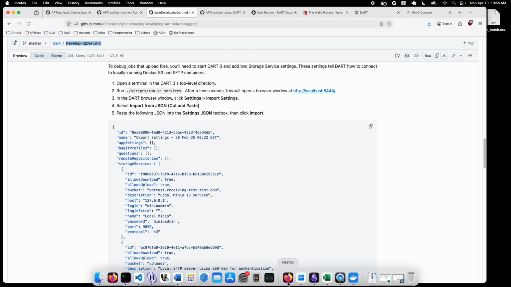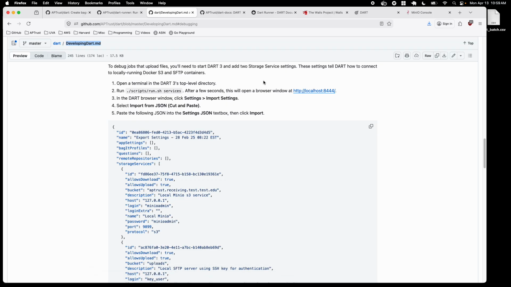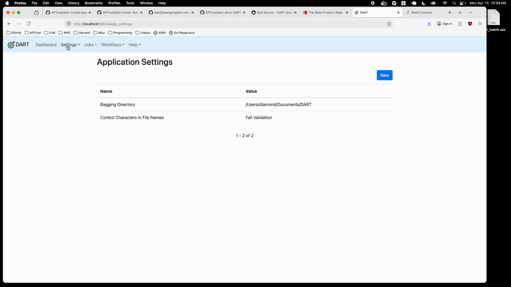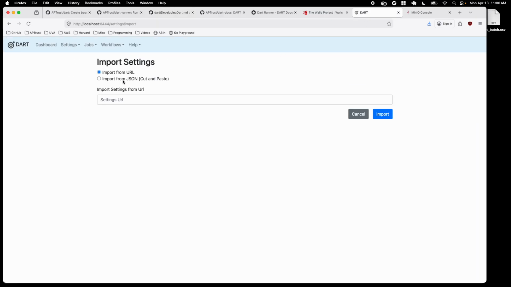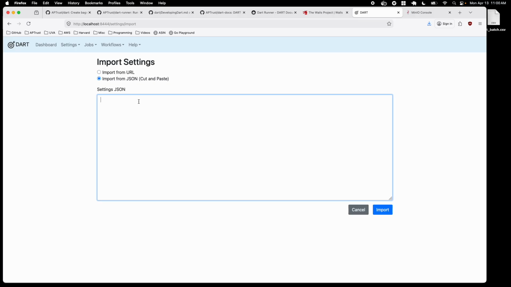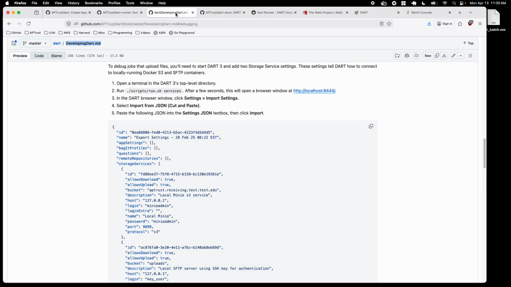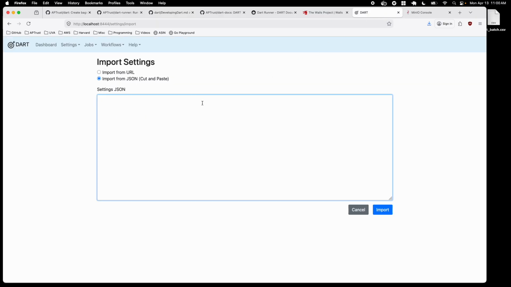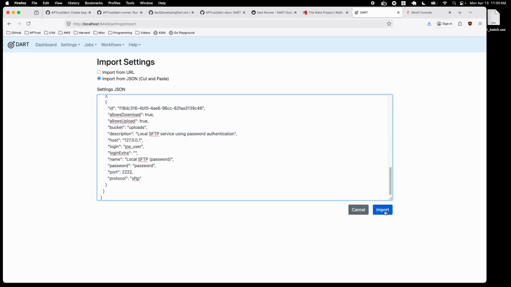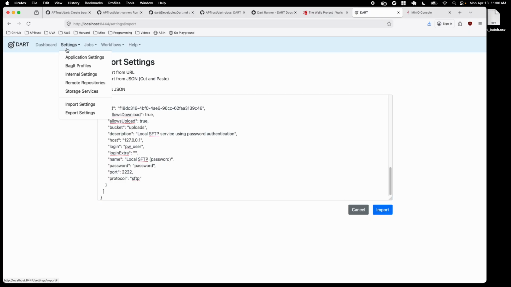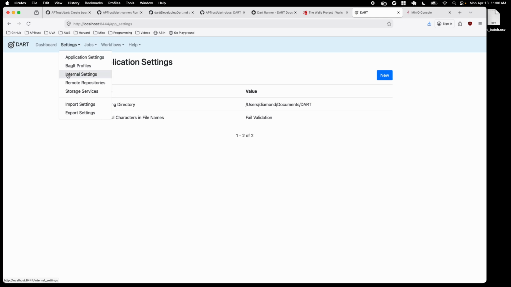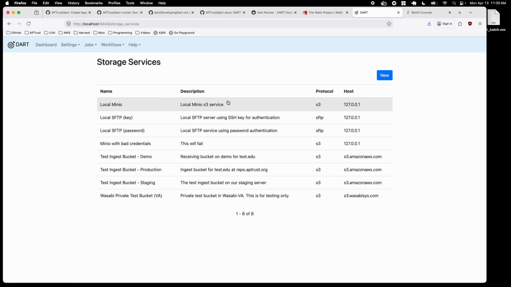This is something you'll almost certainly want to do. If you go to Dart, go to settings, import settings, import from JSON, and then copy this whole blob, paste it in here, and click import, you will wind up with these settings for the local MinIO service, local SFTP service, so you can do local uploads during your testing.